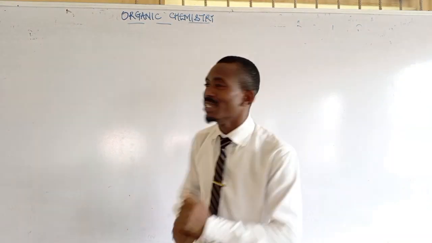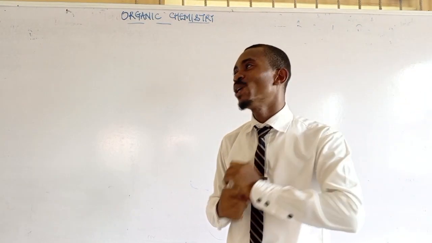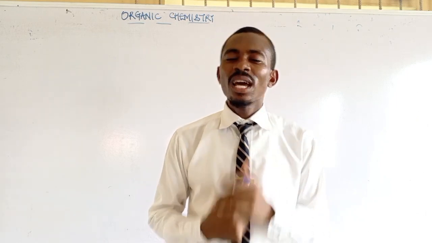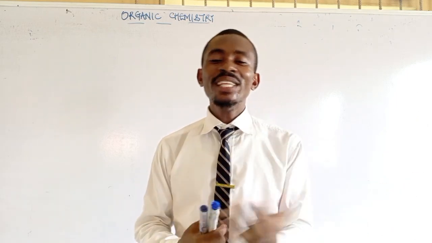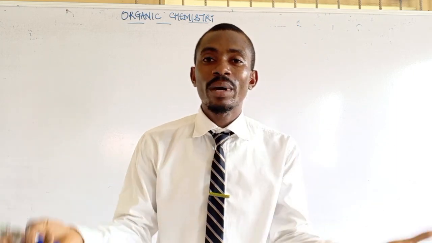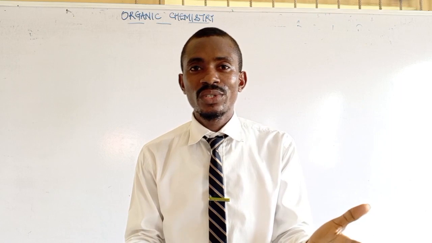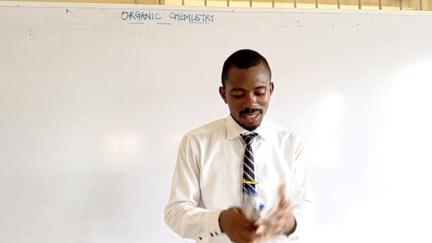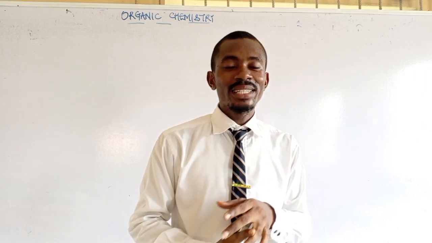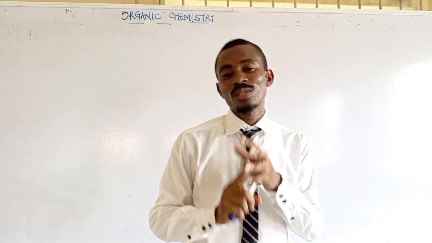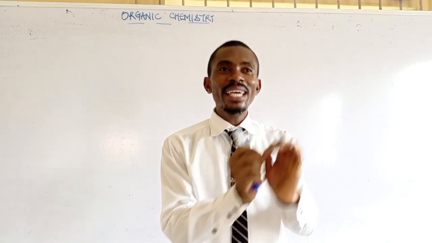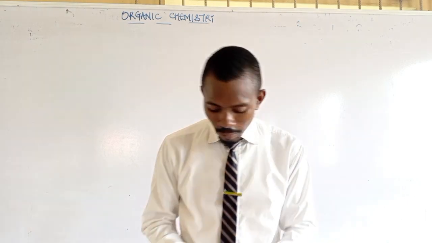So today we'll be looking at organic chemistry and we'll be discussing alkanes and alkynes. What is organic chemistry? Organic chemistry is a study of the chemistry of organic compounds, or rather of carbon compounds, with a few exceptions like the oxides of carbon, metallic carbides, and trioxocarbonate(IV). So these three I just mentioned are studied under inorganic chemistry.